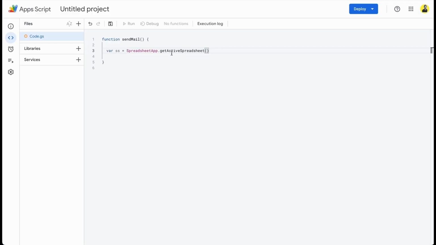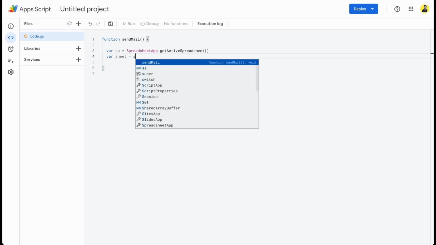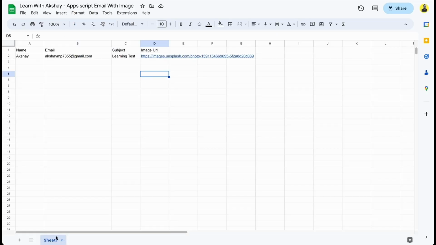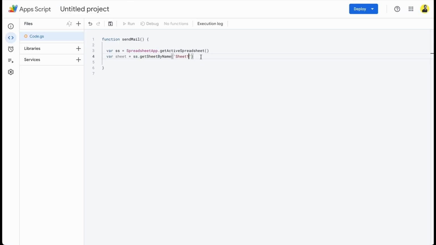So that's why we are able to use getActiveSpreadsheet. So that's the spreadsheet service ss, and we'll do sheet equal to ss.getSheetByName. This is to get the sheet that is having our data. So we'll give it the sheet name, that is sheet1. This is the same name which is given here, sheet1.